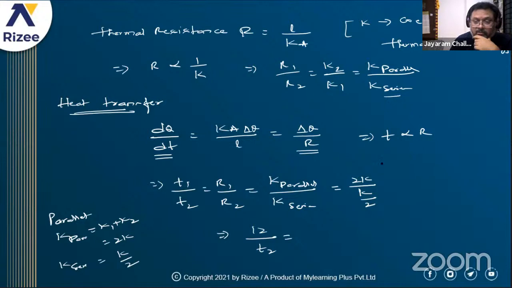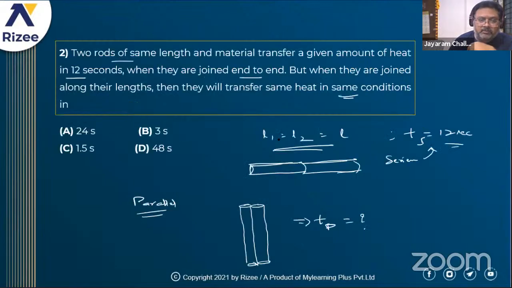Okay, so if I put it in the reverse case here, R1 by R2 is equal to R1. We are taking it as the initial case, series conditions. So now for K2, we can substitute the values. So that comes out to be 1 by 4 conditions, or we can go for T2 is equal to, this is 48 seconds.